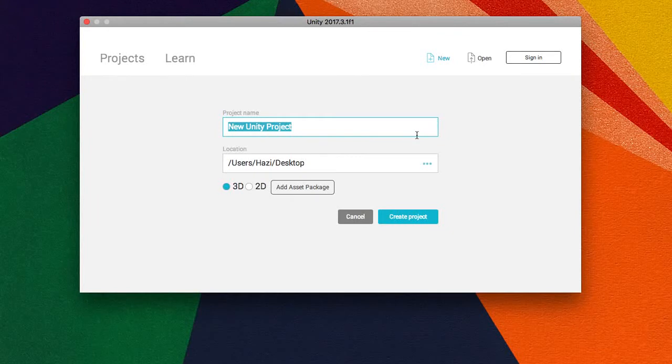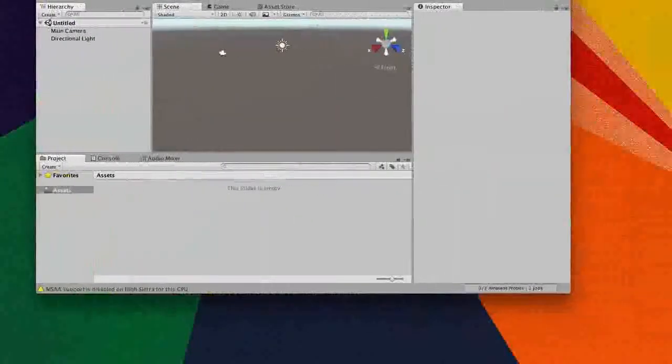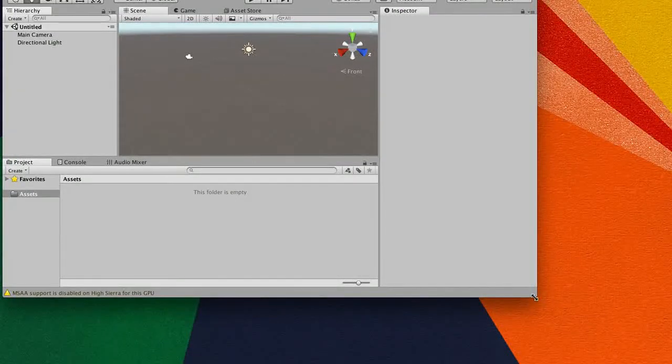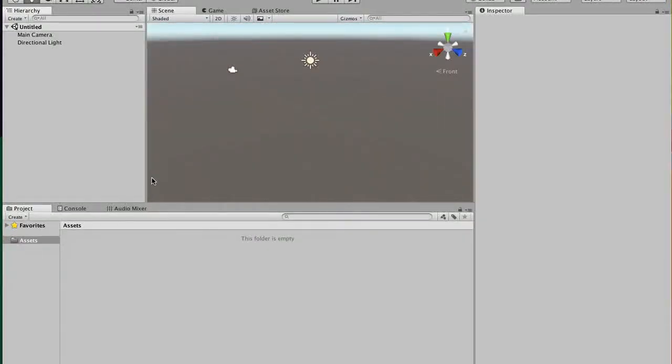I will call it menu, and I will save it on my desktop. You can save it wherever you want, and make sure that it's in 3D mode. And yeah, I'll just press the create project button.